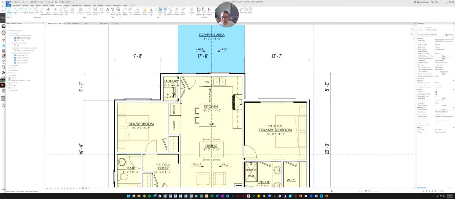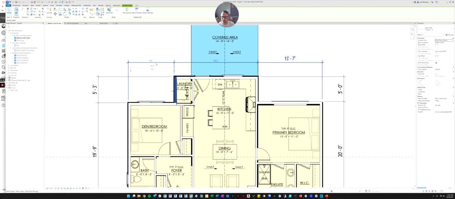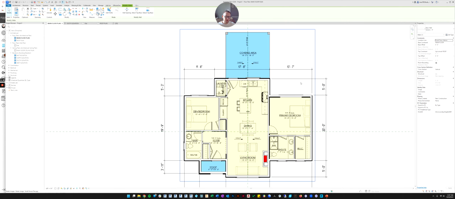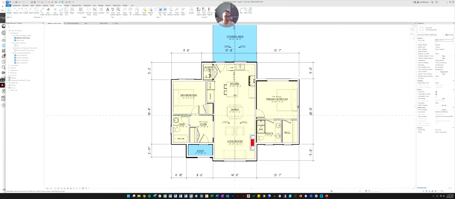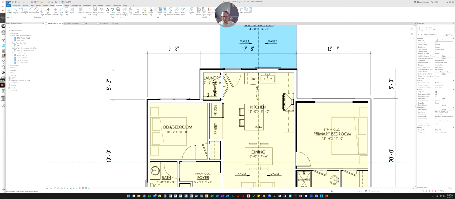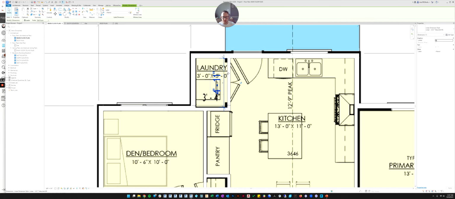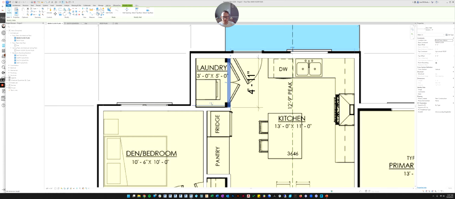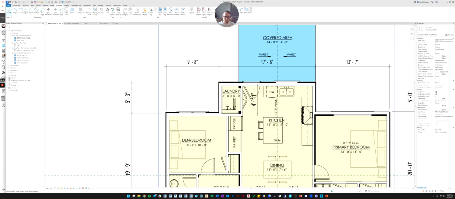So same here. Let's maybe move this wall so that it's, let's maybe make it, well, actually, I think I'm probably okay. I just wanted to show you that you can move walls with the permanent dimensions, or you can use the temporary dimensions that pop up. And then same with this laundry room. Let's say we want it just a little bit deeper. We want it 3'5" or 3'6". So I put 3 space 6 and I move it out just a little bit.